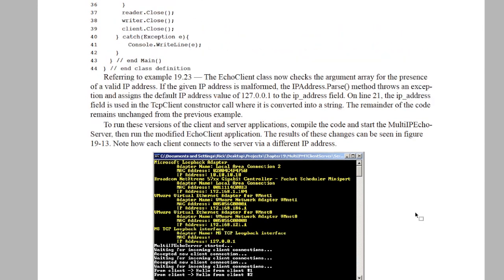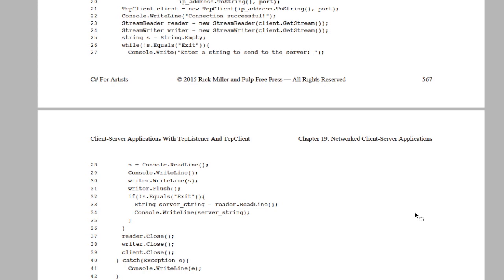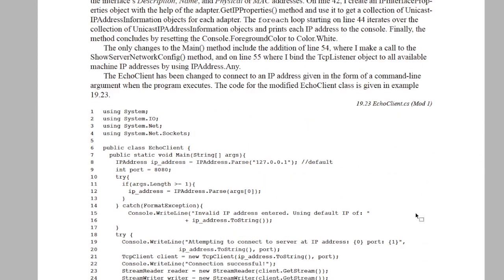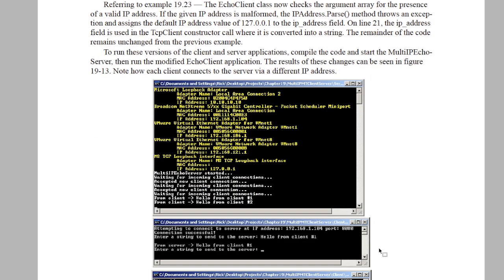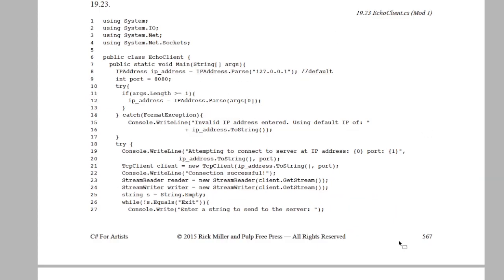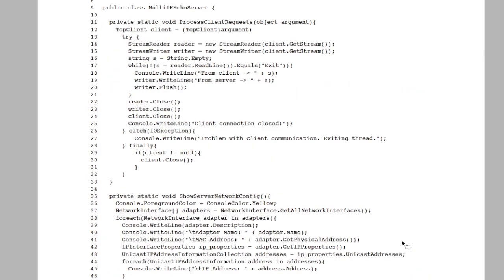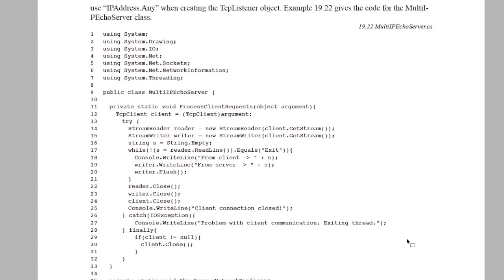Okay, so I did make a couple of changes here. Let me go through. You see in the code I've got some yellow text. That's because I added some diagnostic code. Okay, so let's see here. Multi-IP.